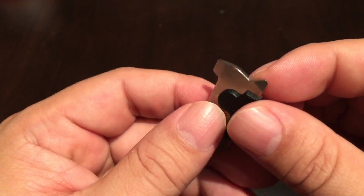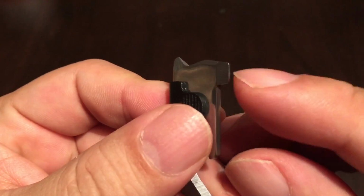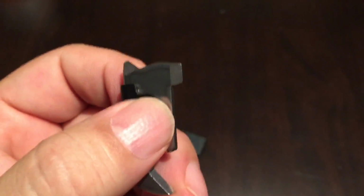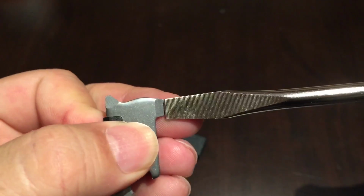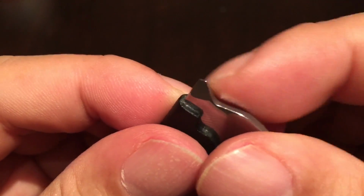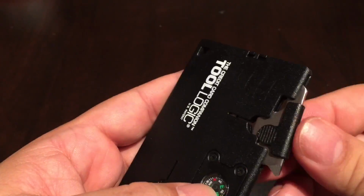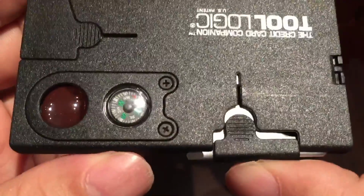There are at least a couple of other tools on here. Kind of a little bit of a larger flathead screwdriver bit, like that. And then a much smaller one. So just flatheads, no big deal, kind of nice. And again, when you put it in, it snaps in there very securely.